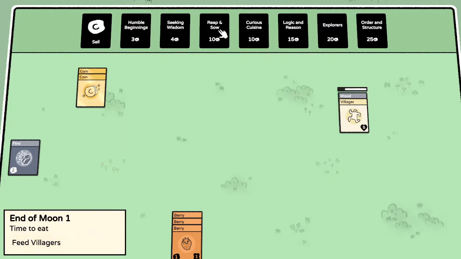And these all have sort of attributes. This one, Reap and Sow, and Curious Cuisine. These are food related, planting related. Explorers, we'll talk more about that. That gives you explorers like explore mountains, forests. And then there's Order and Structure.